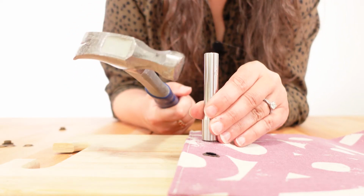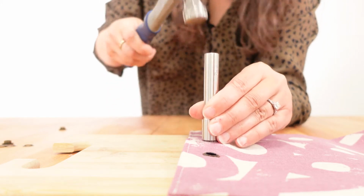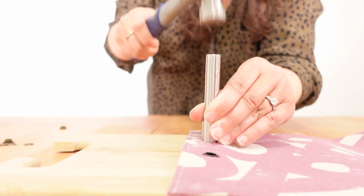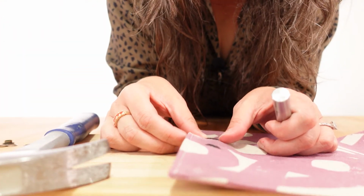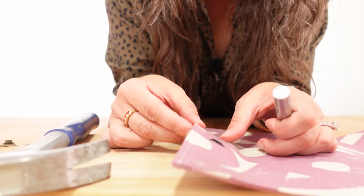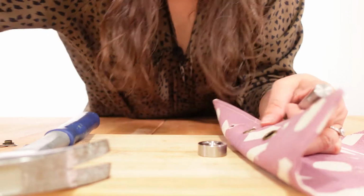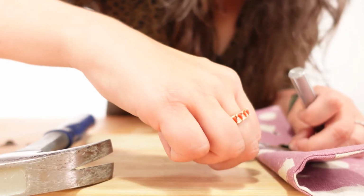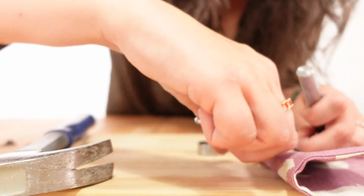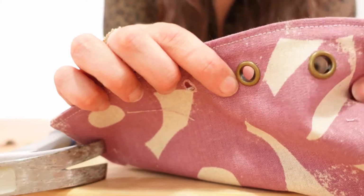So this is going to be loud and the camera will shake, so I apologize, but here we go. So you can take your grommet and double check that everything looks good. We've got one little piece of fuzz hanging out here that got trapped. So you just clip that away. And here you can see our grommet is set.